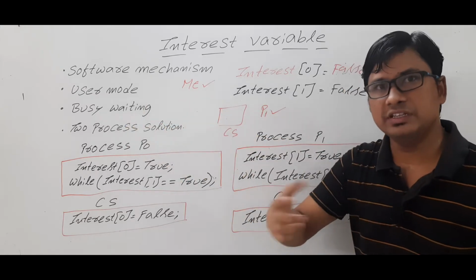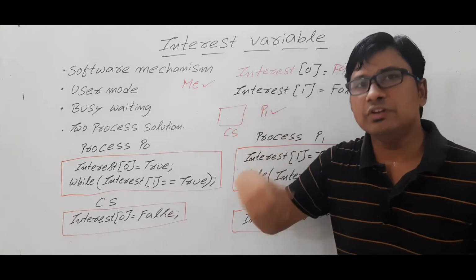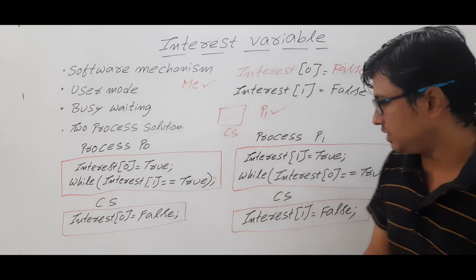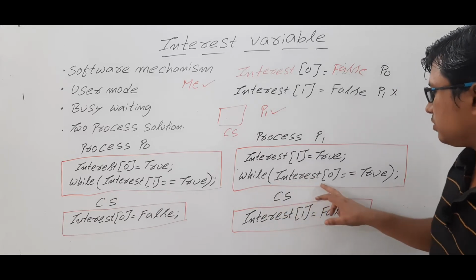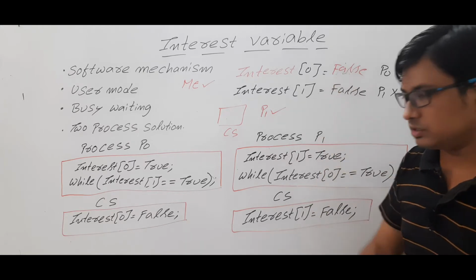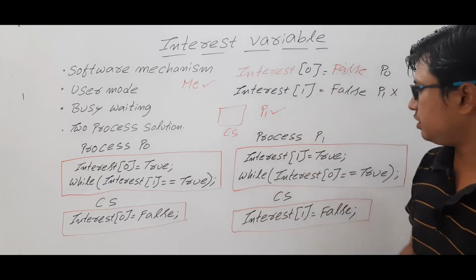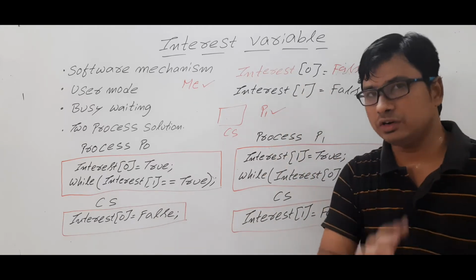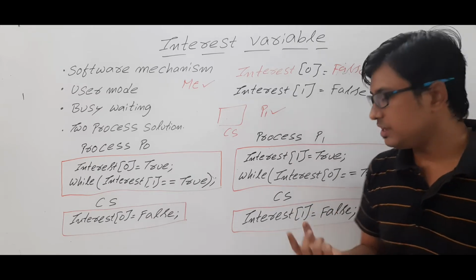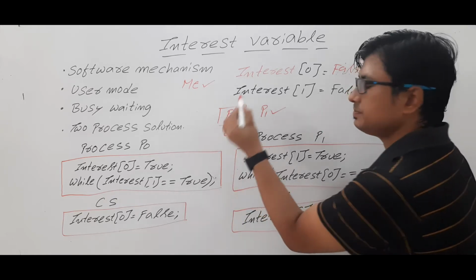When another process is there in the critical section, if a process wants to go into the critical section, it will keep on checking whether the critical section is occupied or vacant. So that's why it is called a busy waiting solution. Now interest of 0 is equal to true. This is the condition. Interest of 0 is equal to false because when it left the critical section, it set its interest to false, meaning process P0 is not ready to enter into the critical section. So false is equal to true. The condition is false. If this condition is false, process P1 will enter into the critical section.